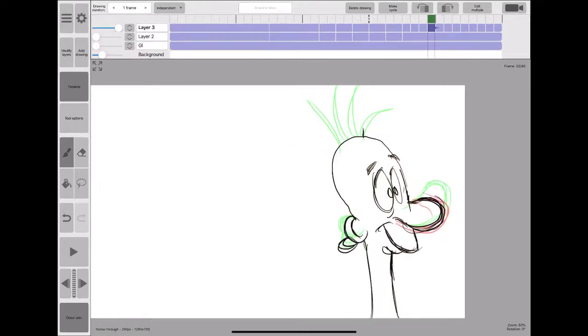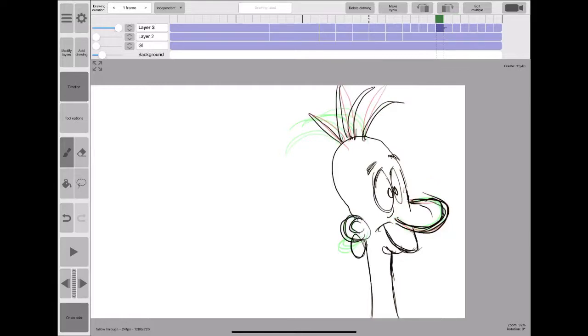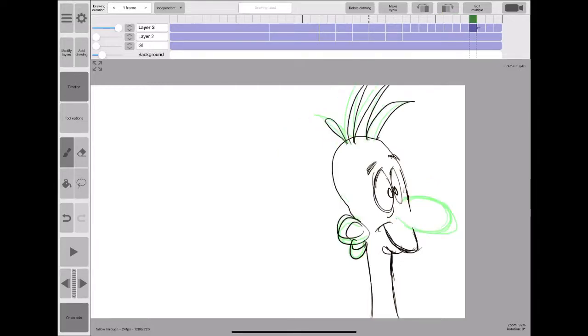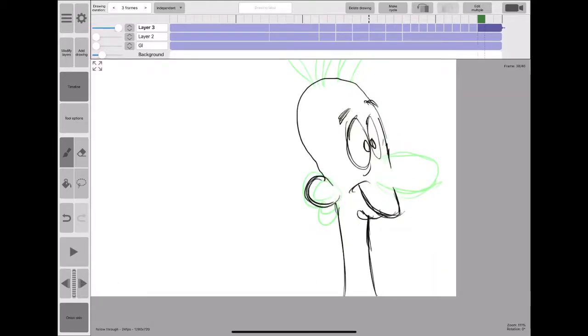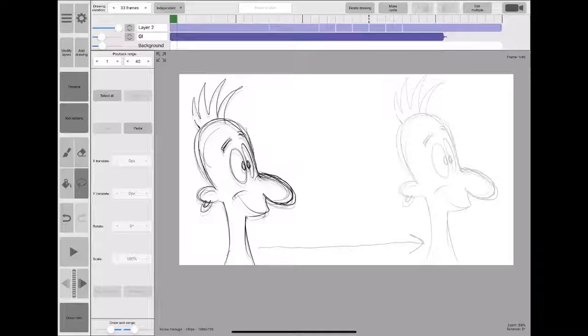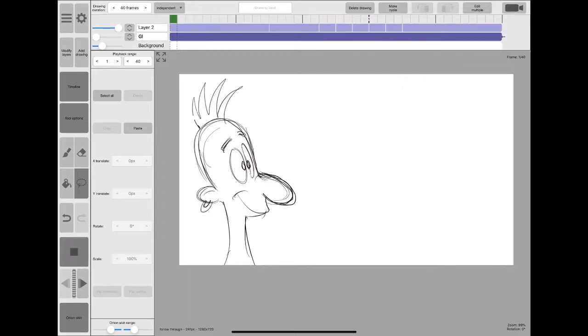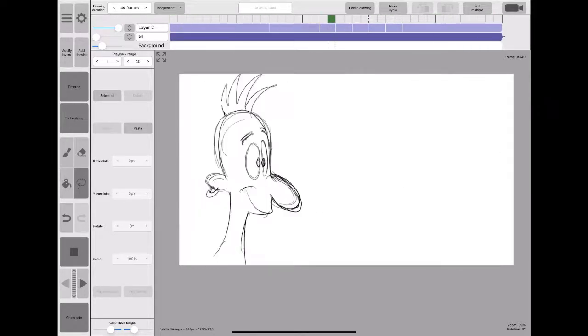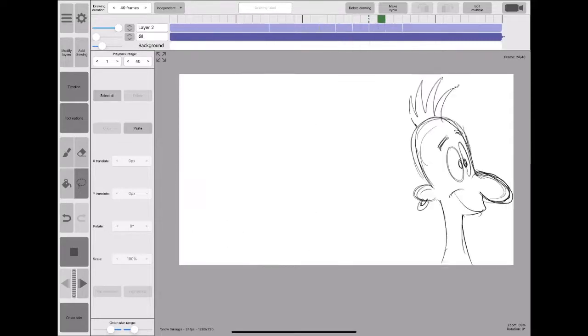So let's take a look and see what it looks like without it and with the follow through animation. So here we go. See that? So we have without overlapping action and with overlapping action. And obviously, there's no overlapping action here. You can see how stiff it looks, right? I mean, it's movement, and he's moving from one side to the other.